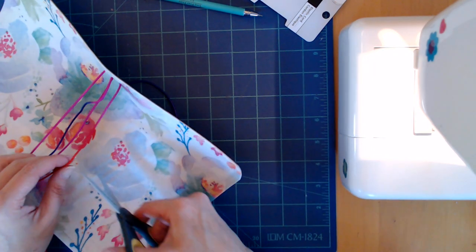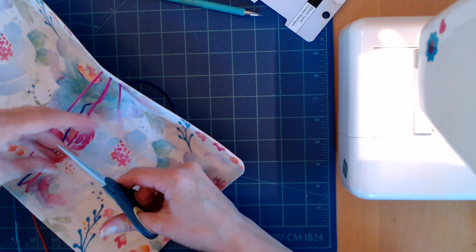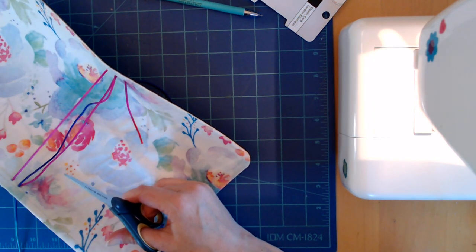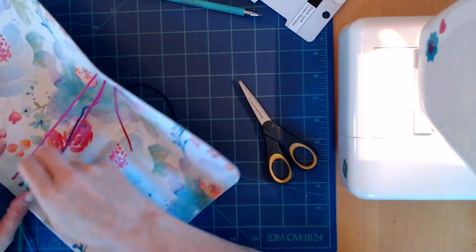Okay, let's snip that right. We'll snip that right there. It might have been a little short, but it's okay. All right, here we go.